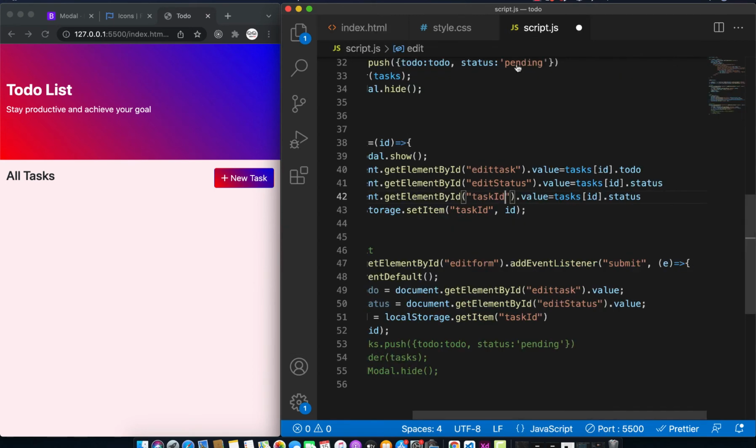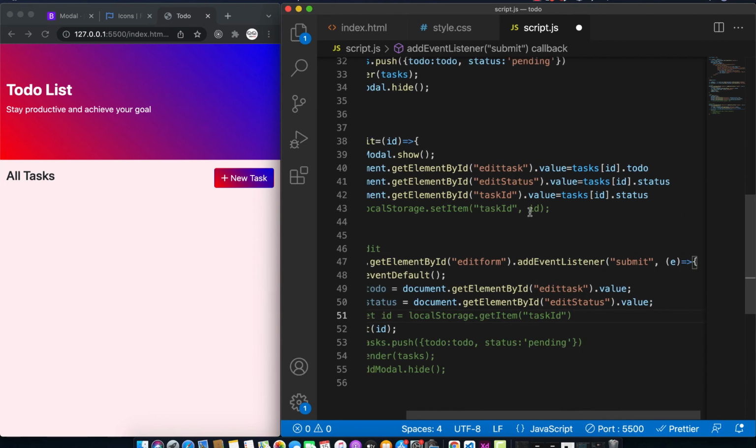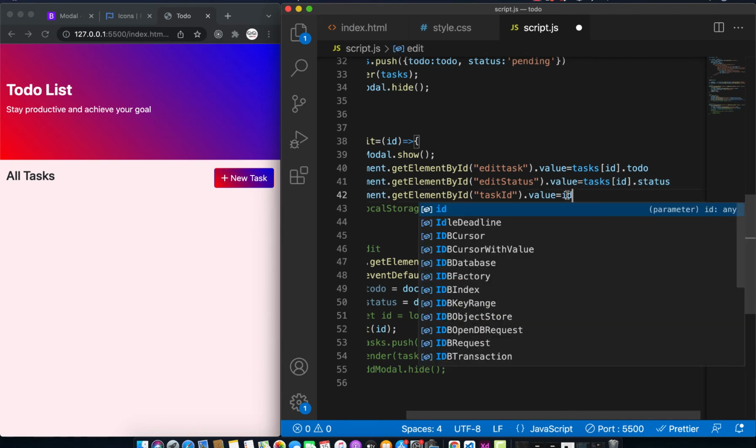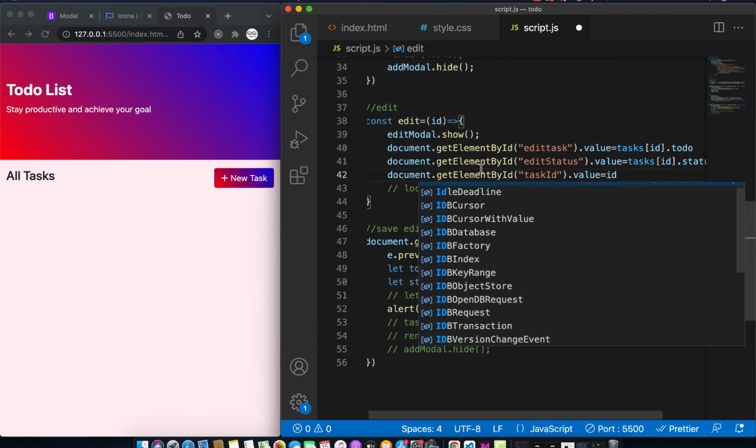I will also use small letter D here too. Okay, perfect. So let me comment out this one. I just want to show you guys two different options to go about this. So tax ID dot value is equal to blah blah. No, it's not going to be equal to all of this stuff. It's going to just be equal to ID because we've gotten the ID here, right? It's ID, so it's equal to this particular ID.